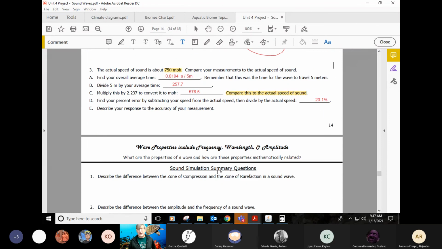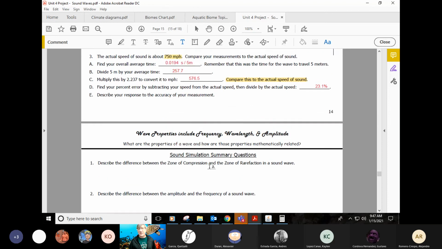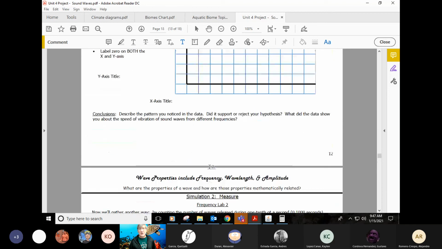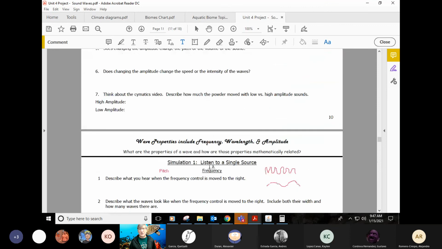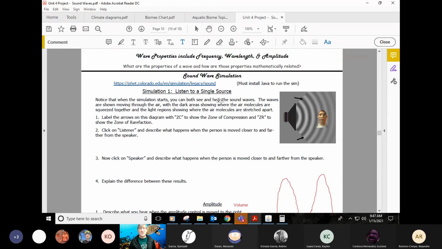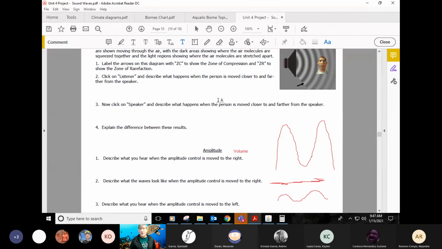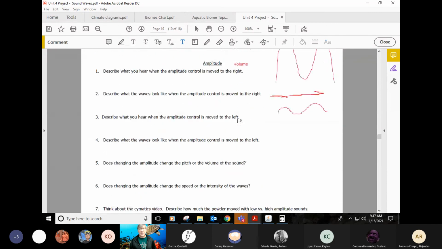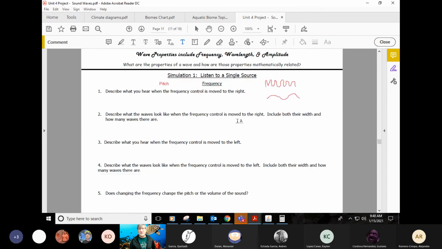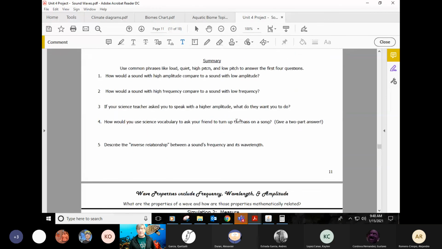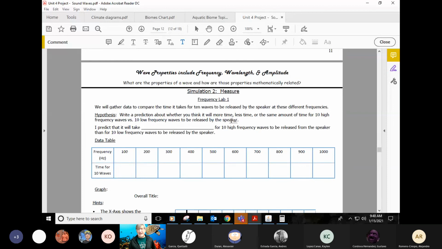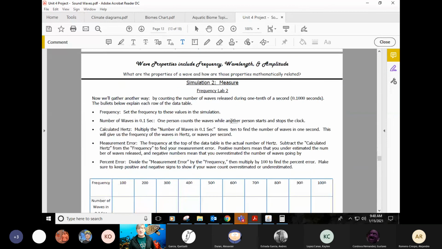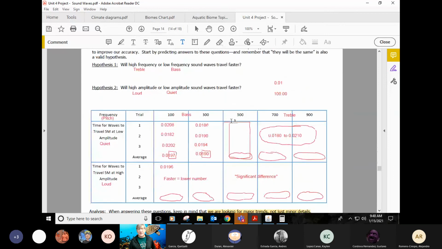Then we get to the summary for these three labs. So these questions on page 15 will include things going all the way back to the beginning of this lab. Remember, the lab had an intro section right here on page 10. So there will be some questions from the introduction on the summary. So you'll want to go back to page 10, and 11 has some more of the introduction. Then on page 12, we had our first lab. Page 13, we had our second lab. Page 14, we had our third lab.